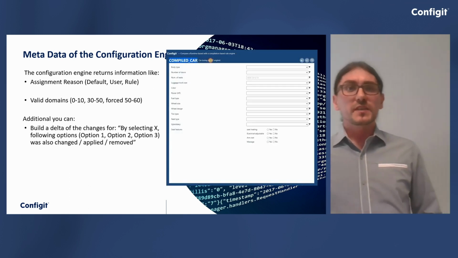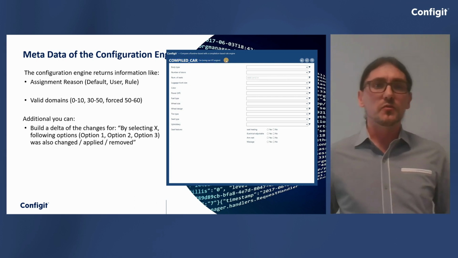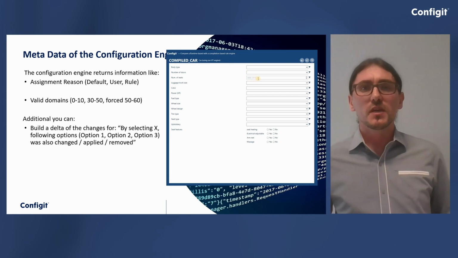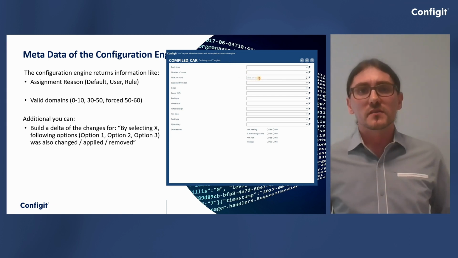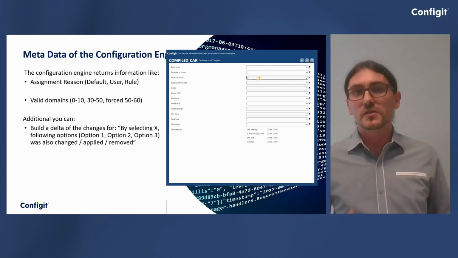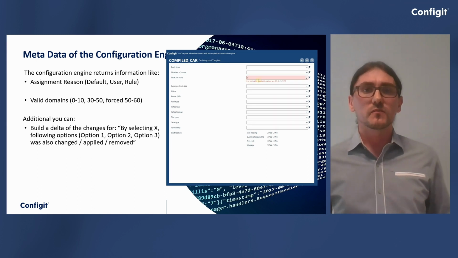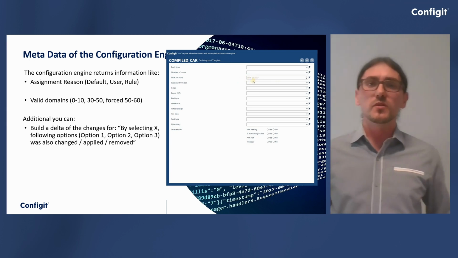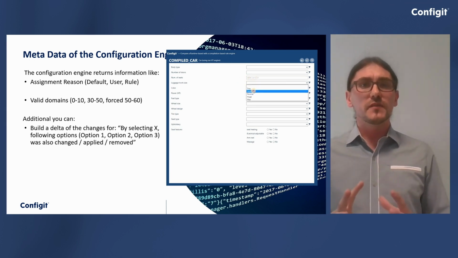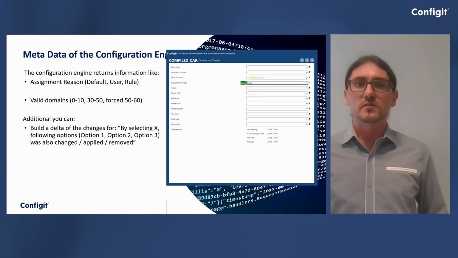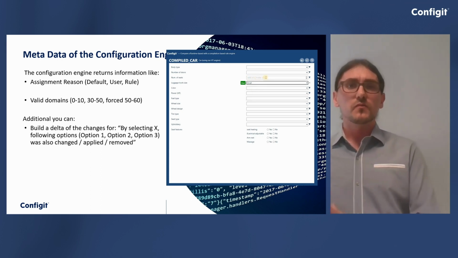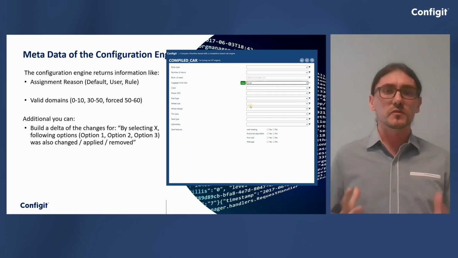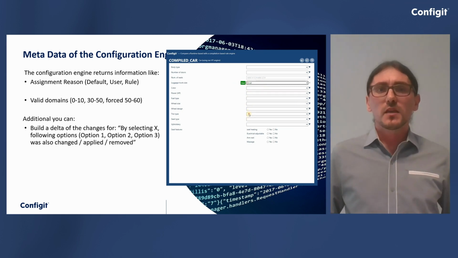So when we look at the next video, it is more or less the same UI. It's the same configuration, same rules, but this time we're using the VT engine. And you can see here that the numeric input already has valid domain information. So it says what is possible and what not. And if you enter something which is not available, the system tells you. And also this valid domain is changing based on your selections. So now you can see what is still valid and what is no longer valid. So the system knows these details, also for numeric information.